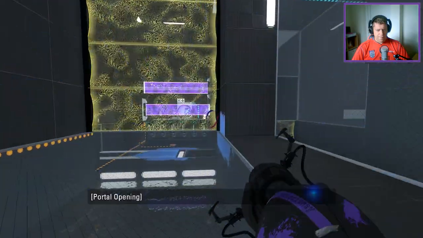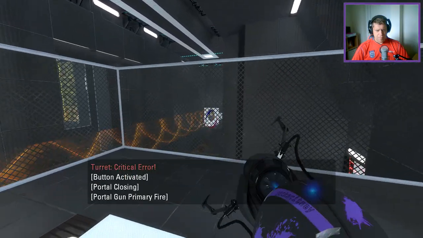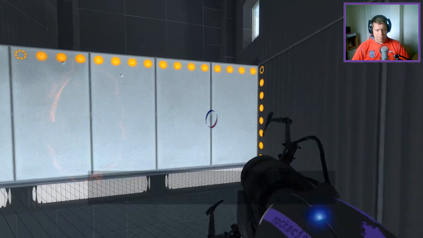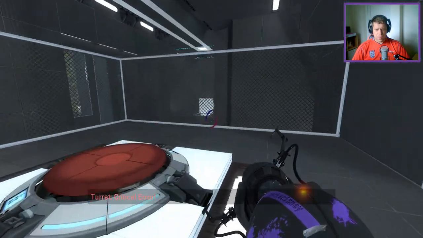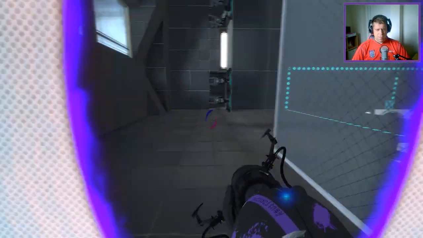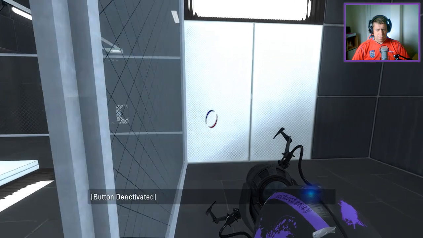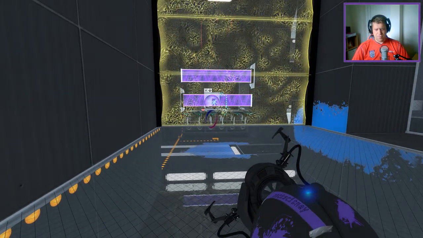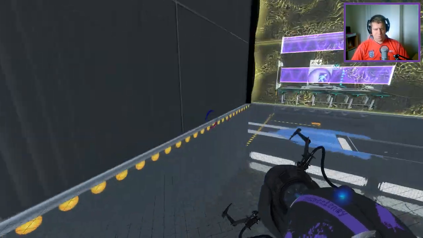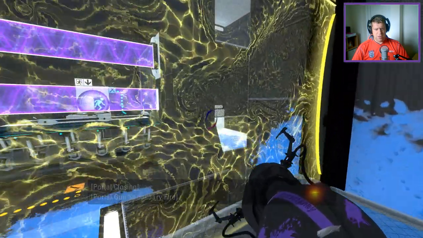So, as you can hear, that's one turret. That's two turrets. But that wasn't three turrets. That was three turrets. Alright. Progress is made. So, next up we just need to work out now how the devil we get the cube.